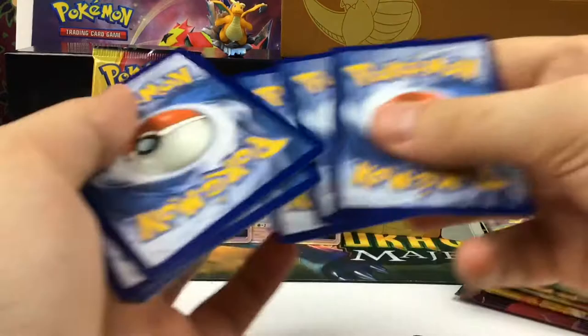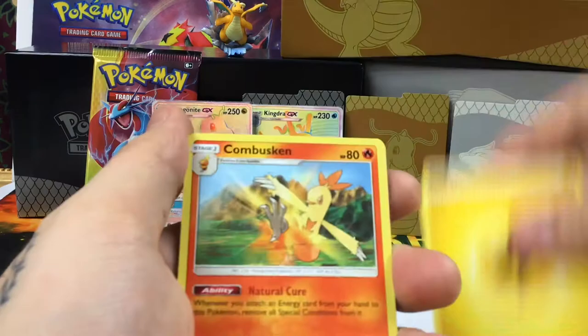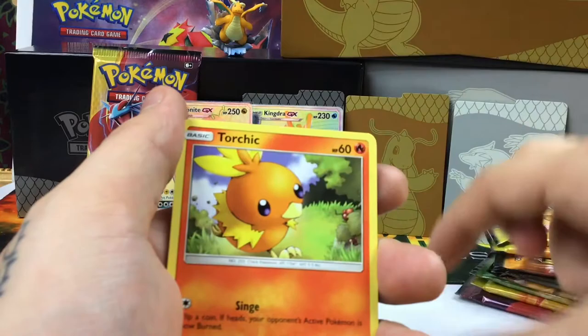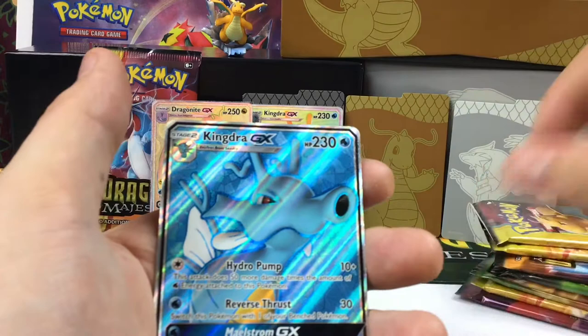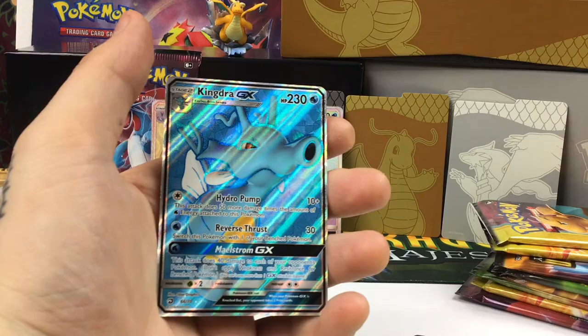I really want to get that golden ticket, so hopefully we will get that golden ticket. All right, here you go. First code card. Dun, dun, dun. Is it four? It is four. So we're going to go four to the front. You start off with the Electric Energy, Combusken, Shelgon, Drampa the Grandpa. You got Torchic, Horsea, Wooper, Trapinch, Swablu, a nice reverse Horsea, and boom! Wow. Guys, look at that. Kingdra GX Full Art. That is awesome.